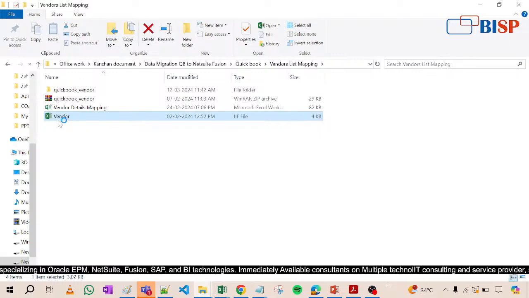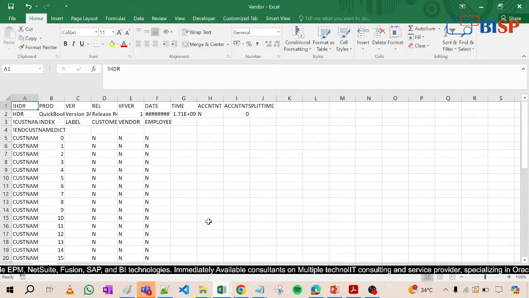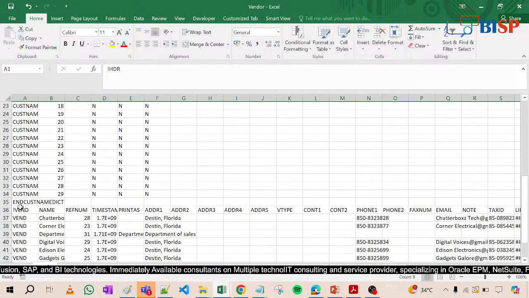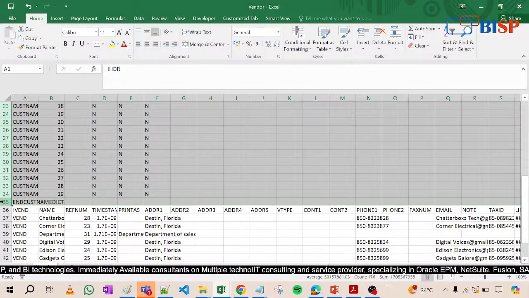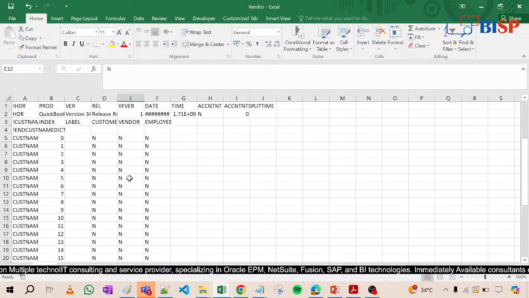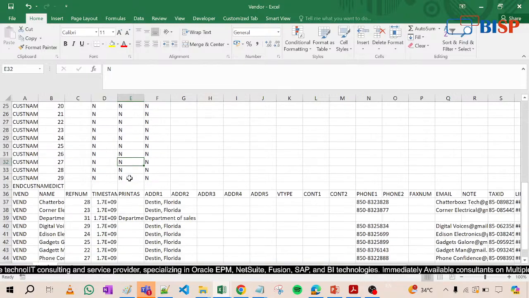The vendor part. I think one vendor file is already open. Now see here, this is meaningless data. From this to number 35, this is absolutely useless for us. So how would we show the reporting? One more application of this is that you can arrange the columns, you can copy and paste all these things. Initial 35 rows will be deleted, and after that you will have to arrange. Okay, so now let's come again.